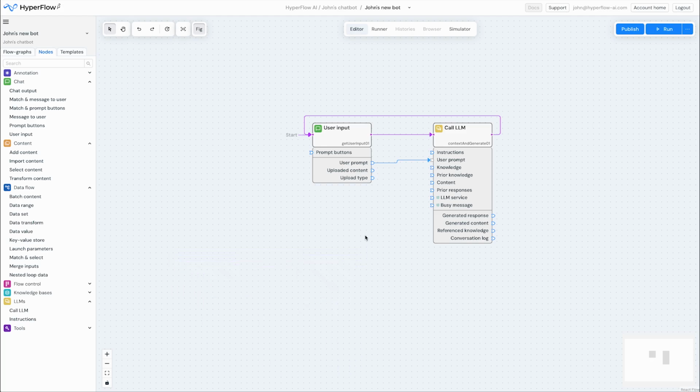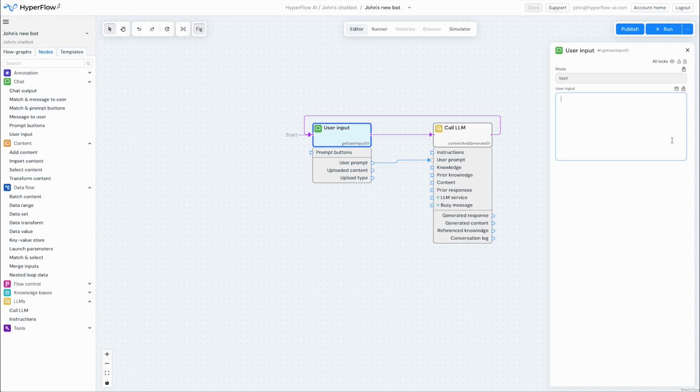Now, the nodes in HyperFlow are all very powerful and flexible, supporting many different options, all related to their basic function. You control these options by setting the node's parameters, also called hyperparameters, to differentiate them from the parameters that make up an AI model's neural network. You can see a node's parameters just by clicking on it, bringing up its parameter panel here on the right. To make it easy to get going with HyperFlow, most nodes have useful preset values for many of their parameters, and we'll stick with those for now.